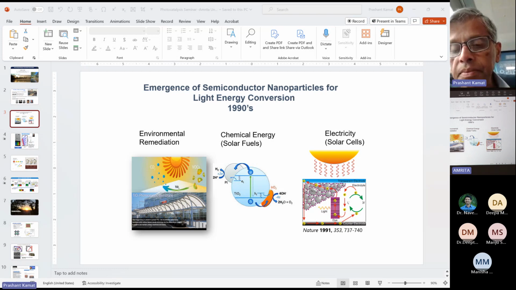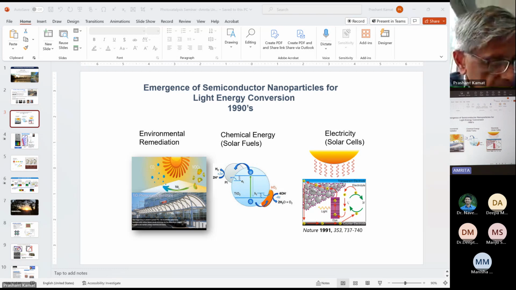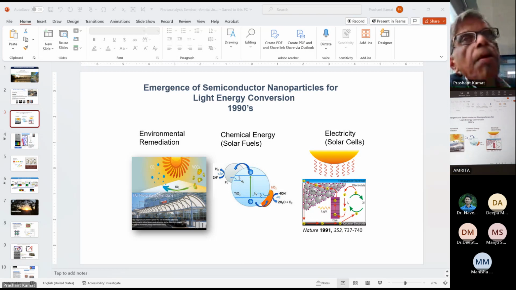Sir, thank you, sir. And one more doubt, in case of cadmium sulfide quantum dots based solar cells, sometimes it is seen that we can dope it with a transition metal. So what happens when a transition metal is doped into these kinds of nanoparticles? How is it affecting the band gap and energy?